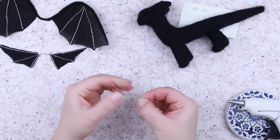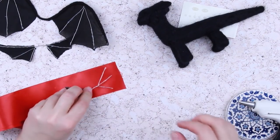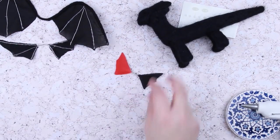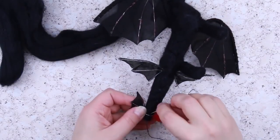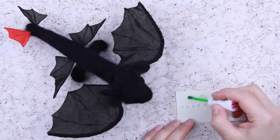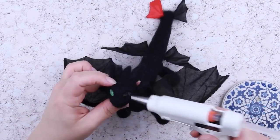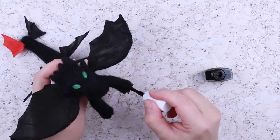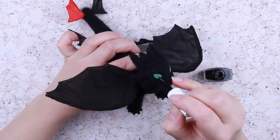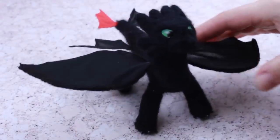Make the tail wing frame by twisting three thin wires in the middle and stick it to the fabric. Cut out the wings with scissors. Make the last pair of wing frames to end at the tail — attach black fabric to one side and red ribbon to the other. Fray-check the wing edges with a flame. Conceal the light frame wires using a black marker. Sew the wings down with black threads and tack to the body with a small wool tuft. Paint the oval frozen glue drops with light green nail varnish making the eyes. Attach the eyes, stick the claws to the paws, cover the claws with black nail varnish, add black pupils to the eyes, and tack a bit of roving to the outer ends of the eyes to make them more expressive. A Night Fury from How to Train Your Dragon is ready to fly.